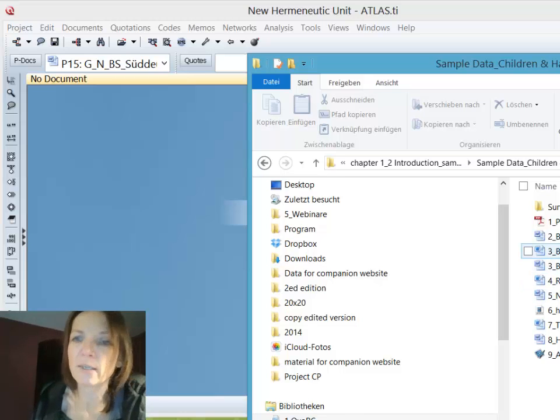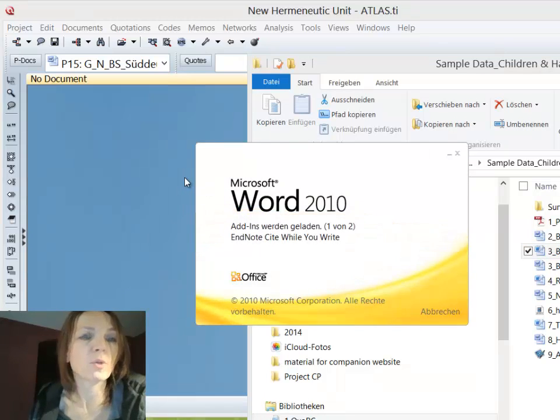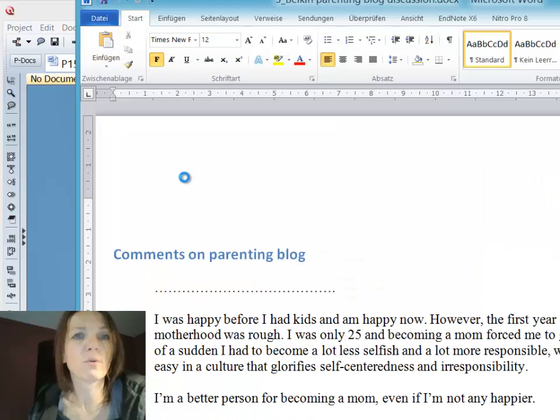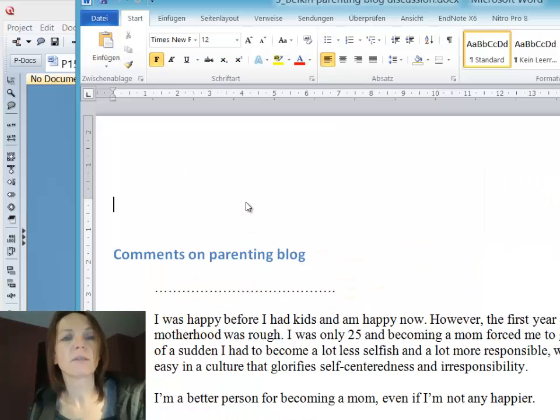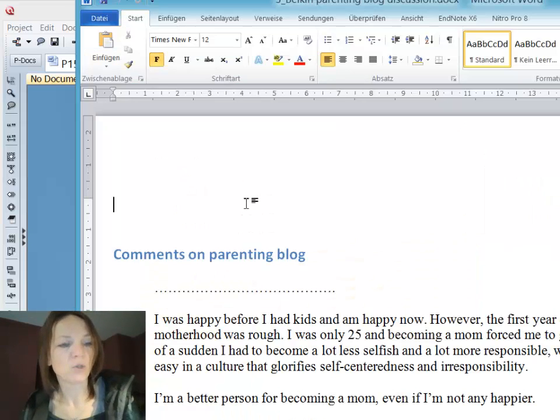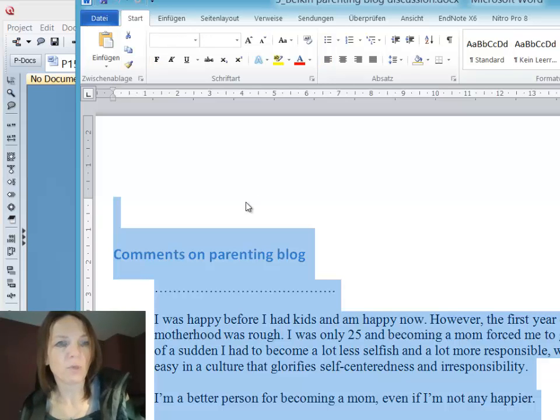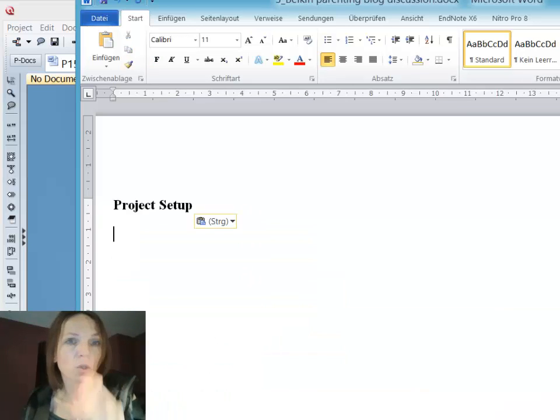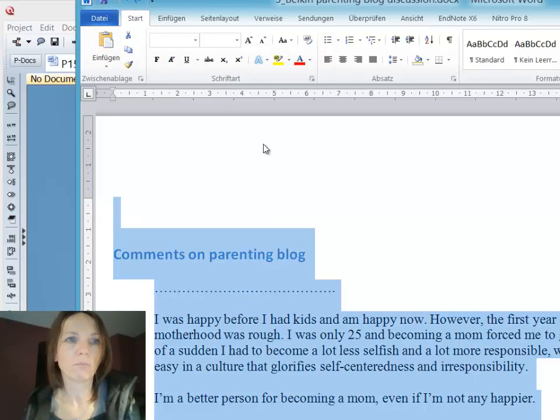But if you have like 10 interviews and nothing more that you want to add to that, you can basically work with internal files. So you have no data in the library. It is all internal in your project file. So what you need to do is you copy and paste the document from Word. So this is what I'm just doing.